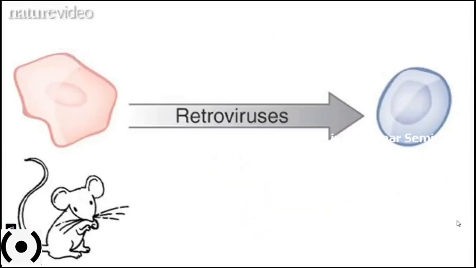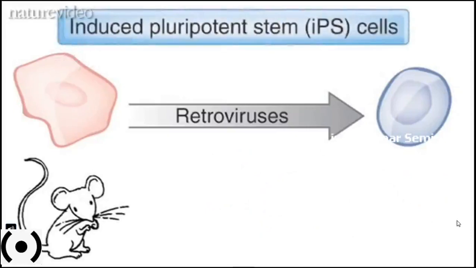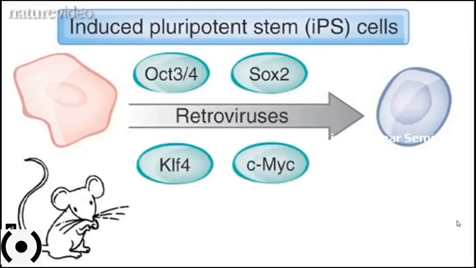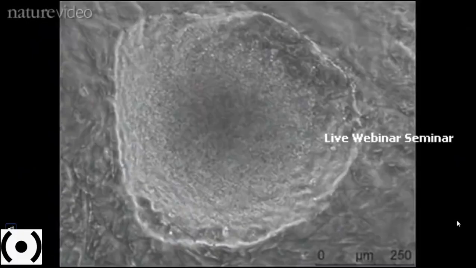Yamanaka named his reprogrammed cells Induced Pluripotent Stem Cells, or iPS cells. At first, the scientific community was sceptical, but once Yamanaka revealed the identity of the 4 genes, other scientists quickly reproduced his work. One of these scientists was Konrad Hochedlinger. He engineered his mouse cells to make green fluorescent protein whenever a crucial stem cell gene was active. Then he tried Yamanaka's reprogramming technique for himself.